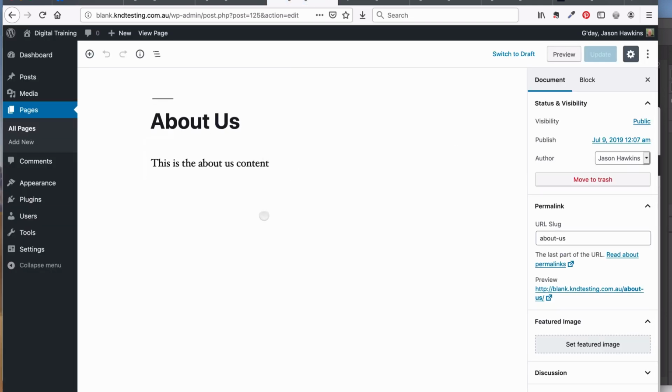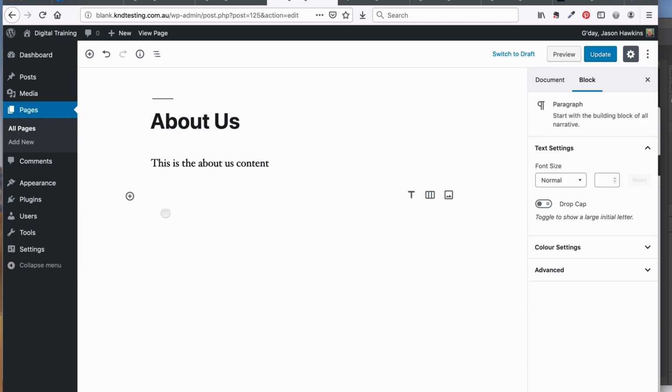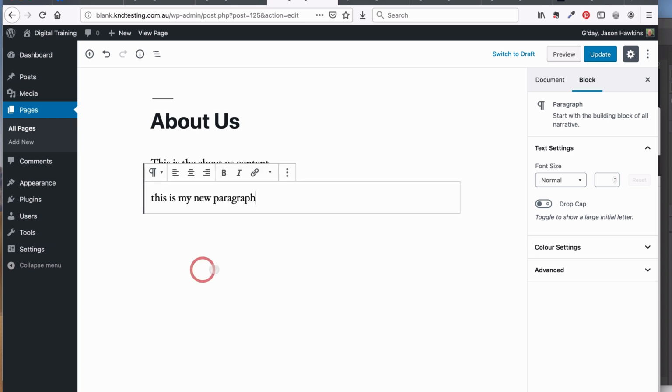And again, standard block editor in this case. So to add new blocks, I would just go up. I can add a new paragraph. This is my new, and so forth. If you want to get detailed insight around the Gutenberg block editor, I have another video in the list. Just go back to the reference list of my training videos.